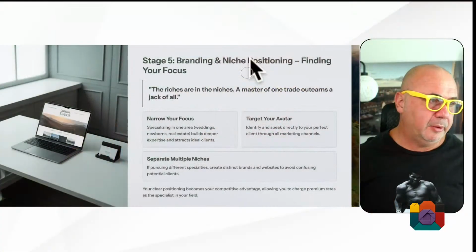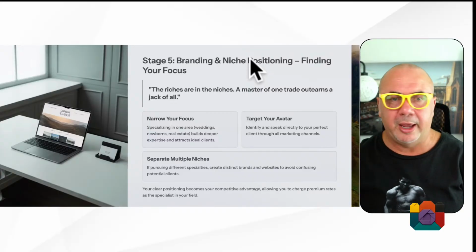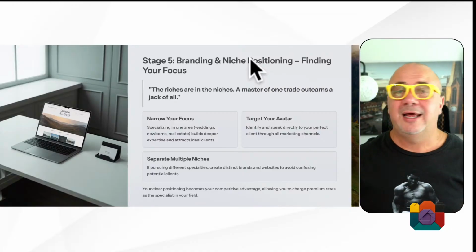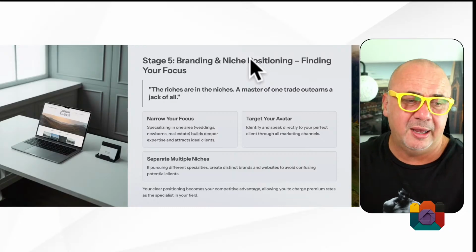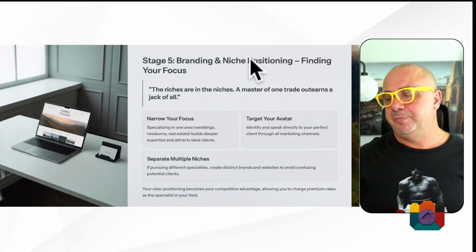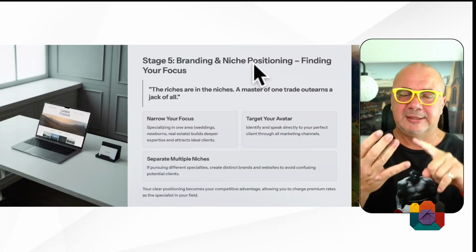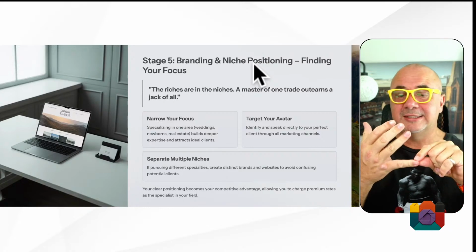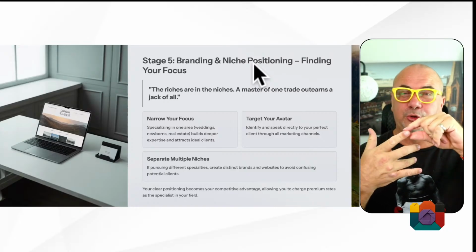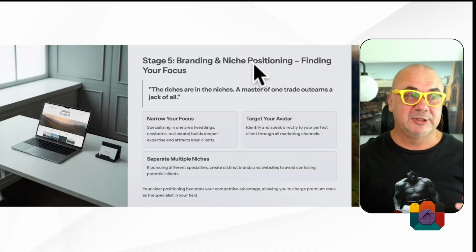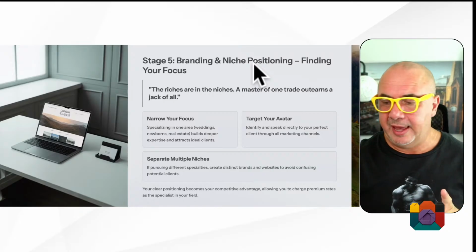Did we miss anything? Separate multiple niches, pursuing different specialties. Okay. So brands, like I said, not at the very beginning, not when you're starting. You don't want to be creating different brands at the get-go. Just focus on one thing. Like I said, just to summarize, it was friends or family, portraits, maybe headshots on the way to corporate, and then events. This was the order. And I believe that was it.